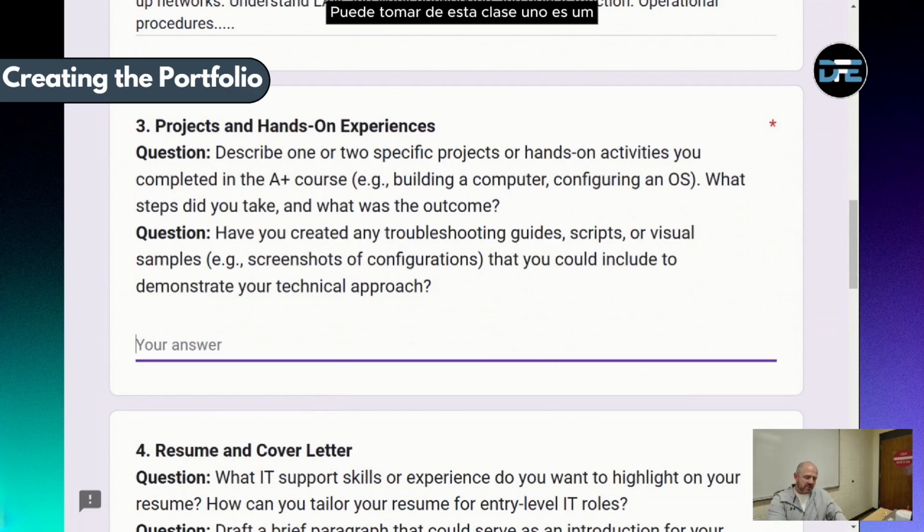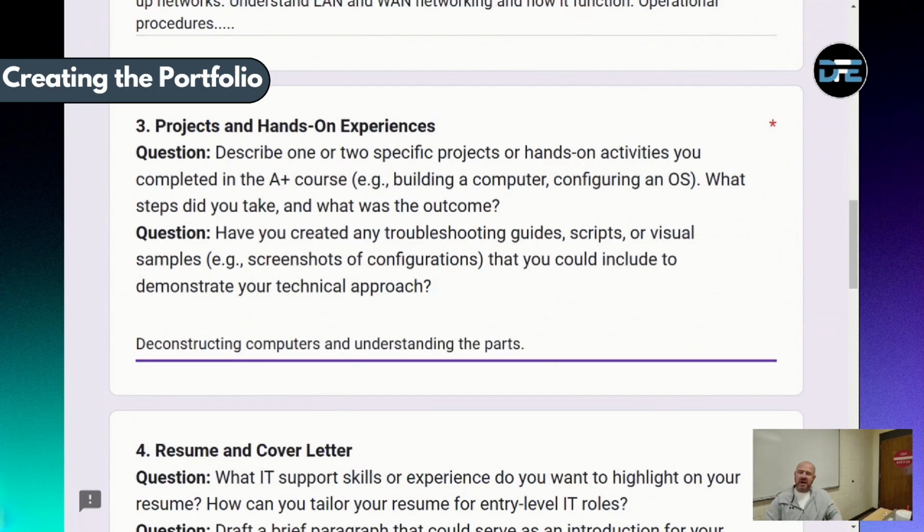One is deconstructing computers and understanding the parts of the computers. Another thing we're going to do today is an IT ticketing challenge.